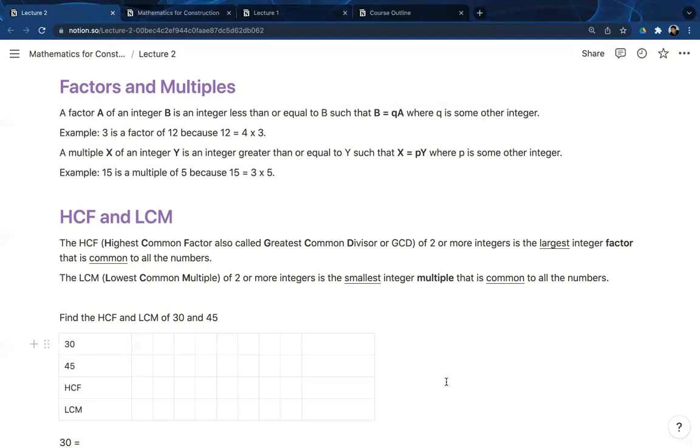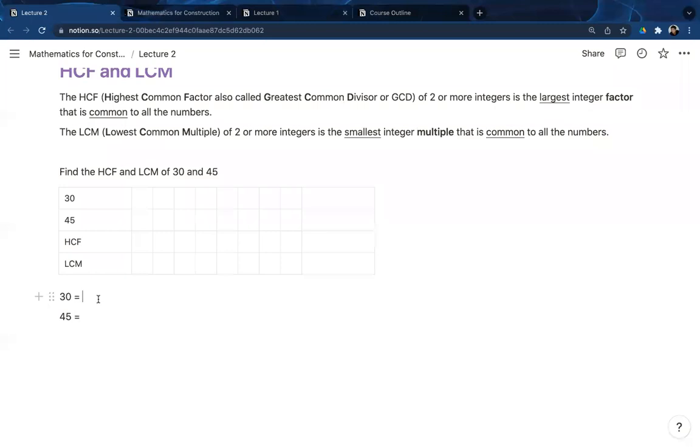So let's see how to find HCF and LCM. To find the HCF and LCM of 30 and 45, what we do is we find the prime factorization of each number. And this tends to be easy sometimes, or it may be difficult. The bigger the number, the more difficult it is. So let's find the prime factorization of 30. This is a very easy technique that works well for fairly small numbers, like 2-digit and 3-digit numbers. After you cross 3-digit numbers, it starts to get difficult to use this method. Okay. So 30 is what? 30 is 3 by 10.